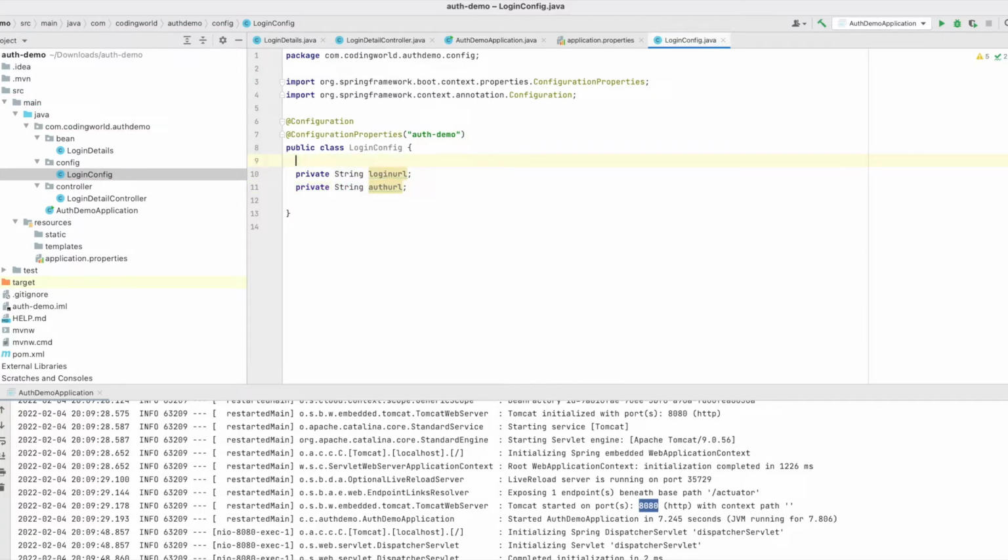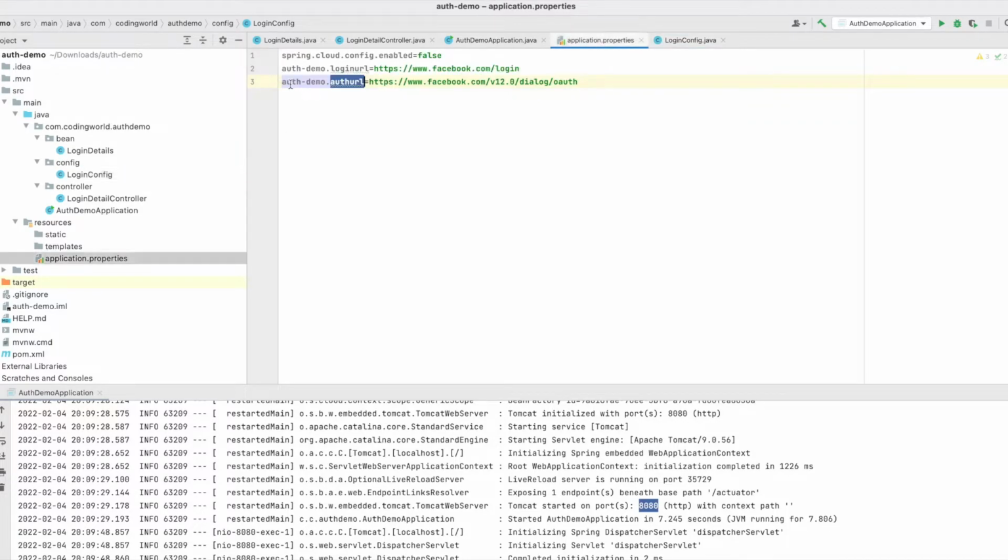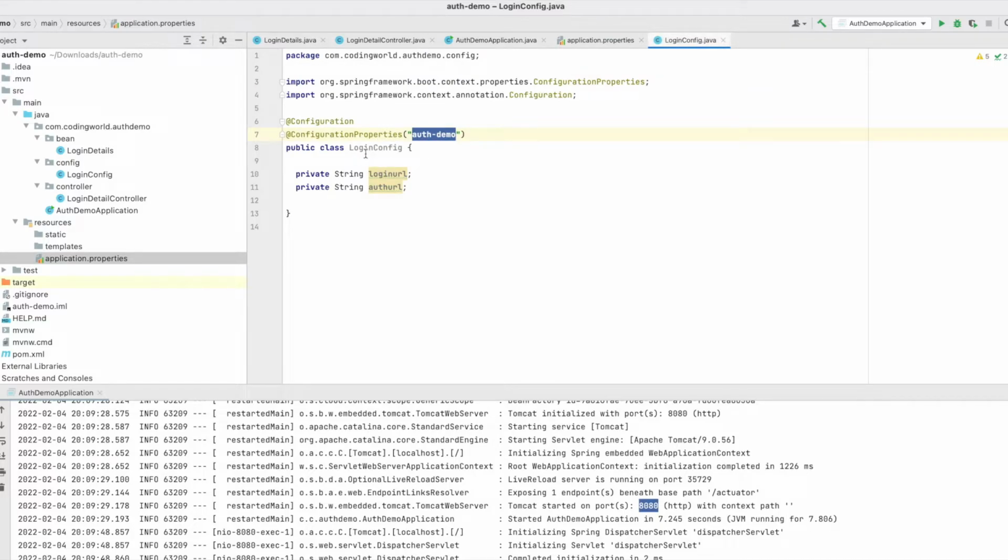This is our configuration class where we have login URL and auth URL, and we annotated this class with configuration properties and configuration. Keep in mind that this is the first value from our property, which is auth demo, and all the fields within this class are login URL and auth URL.